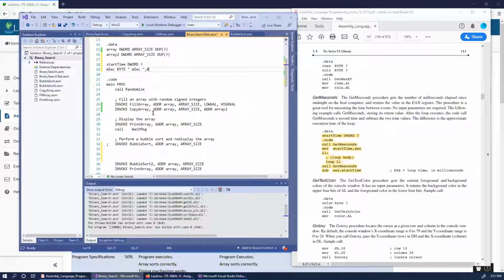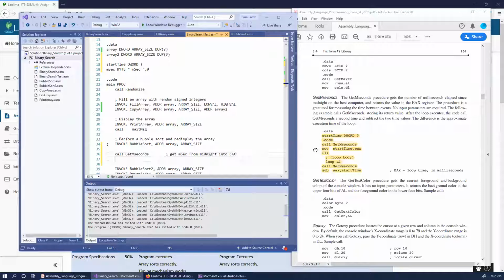Okay, so let's throw this in. Call get milliseconds, and it's going to return it in EAX: get milliseconds from midnight into EAX.